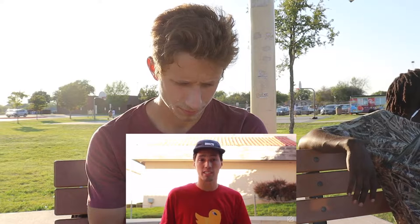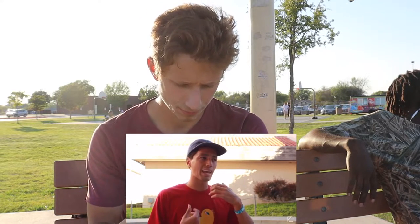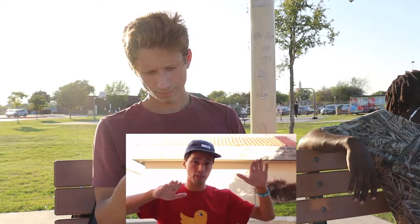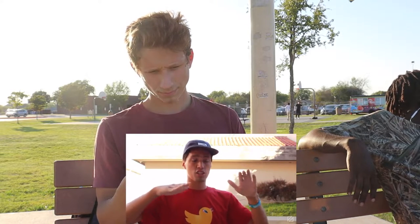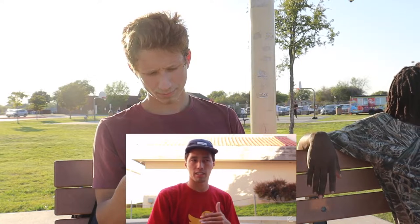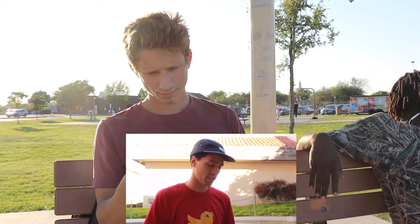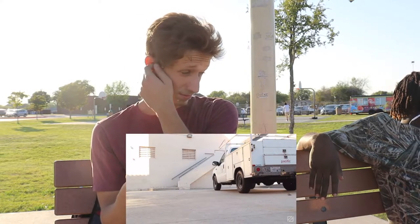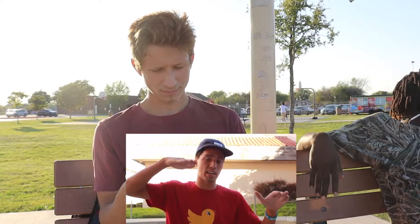An easier way for me to guide the trick is to have in mind pivoting it if it comes up short. So I aim to flick and then have my left foot get on the board before my right foot — you want your front foot to hit first. Just in case you come up short, you can pivot it or slide it just a little bit. I usually do the whole rotation on flat or down something; it's a little harder to actually pivot it. But if you keep that in mind it helps the trick, because you're more focused on having a more tweaked frontside flip when you're focused on the front hitting down first.